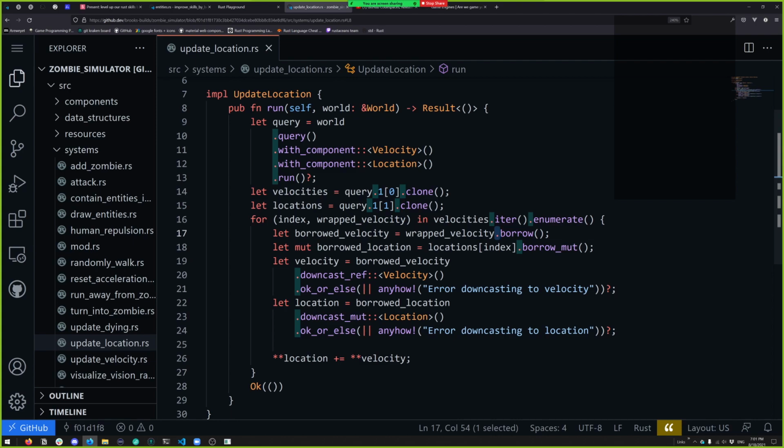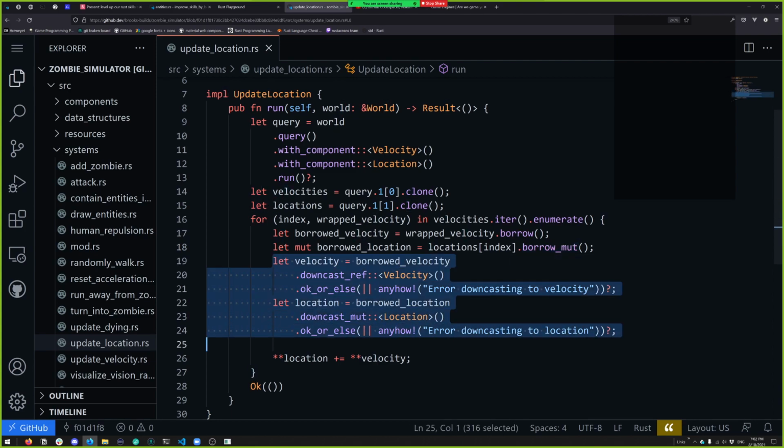For the RefCell, you can see here I'm borrowing velocity, so I'm getting an immutable reference to the memory location. And then the locations I'm borrowing mutably, so I'm getting a mutable reference to the location in memory that the contents of the RefCell are. And then we're going to talk about Any next.